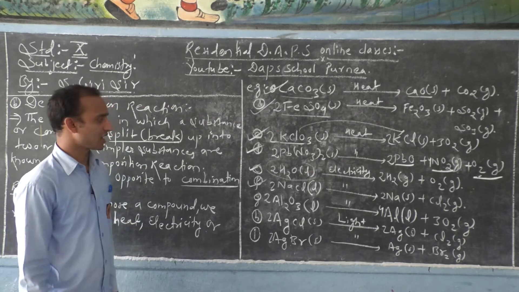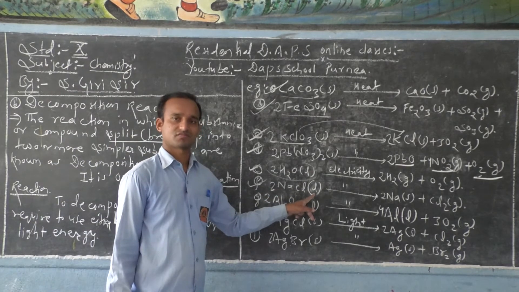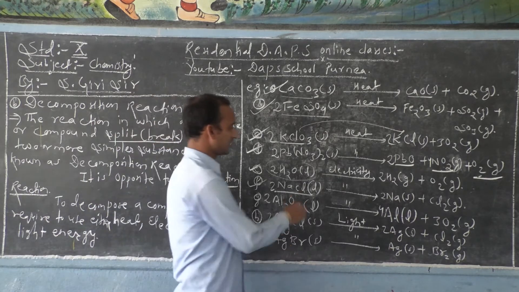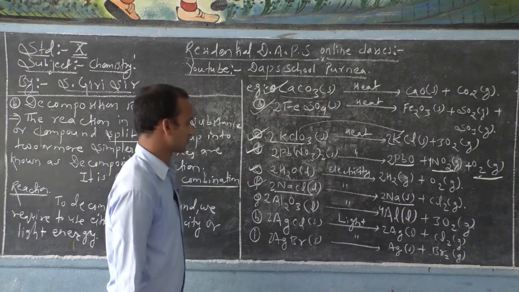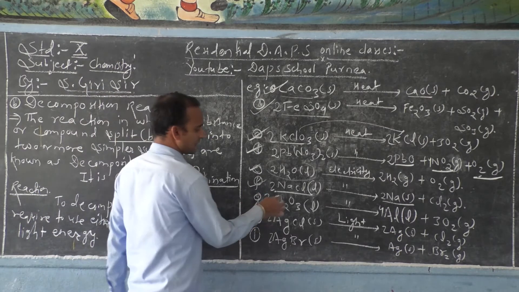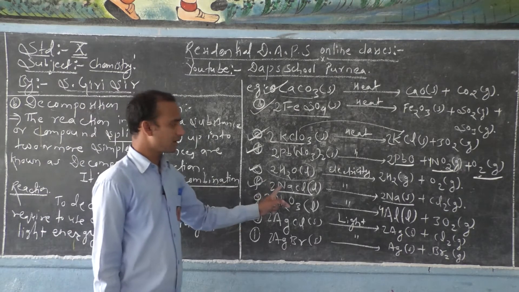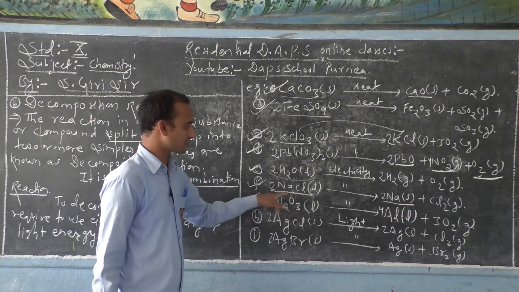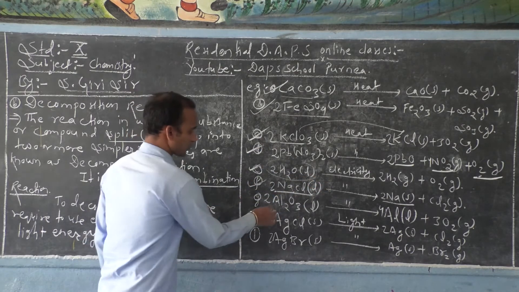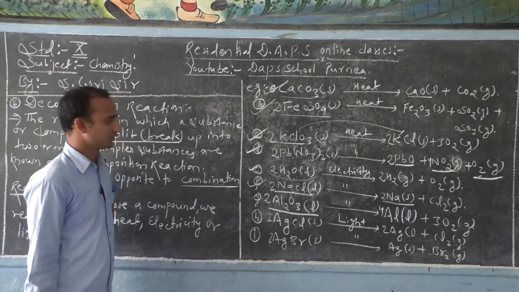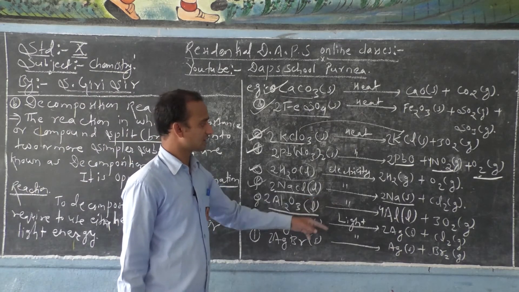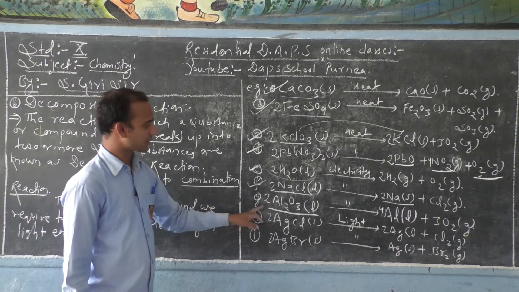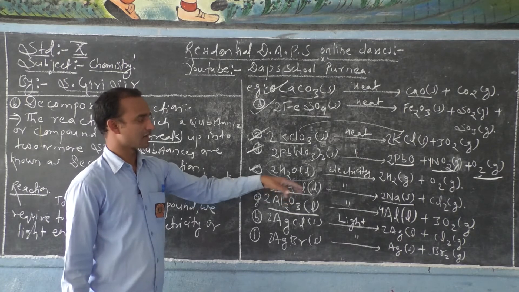Number F: sodium chloride, common salt, taken in a hot molten state. When you pass electricity through molten NaCl — that is, electrolysis — it separates into sodium metal and chlorine gas. This is also a decomposition reaction. To extract sodium metal, you take hot molten sodium chloride and pass electricity, giving sodium metal and chlorine gas. Next, when you take aluminium oxide (Al2O3) in molten state and pass electricity, you get aluminium metal and oxygen gas — breaking into its constituent substances, aluminium and oxygen.